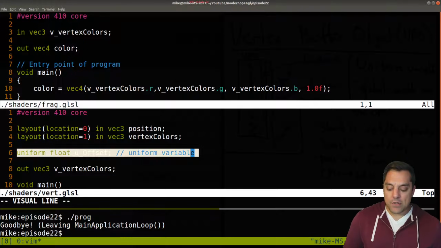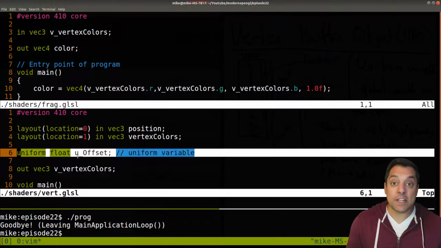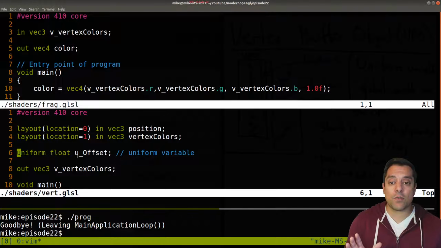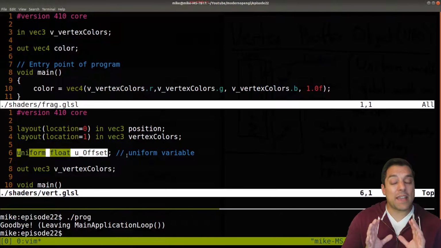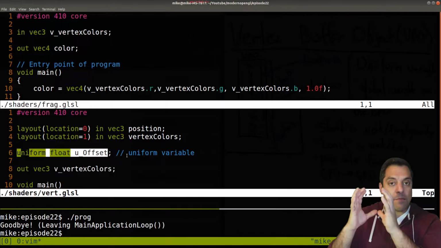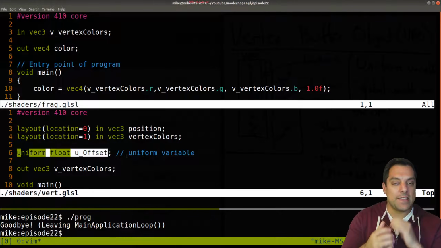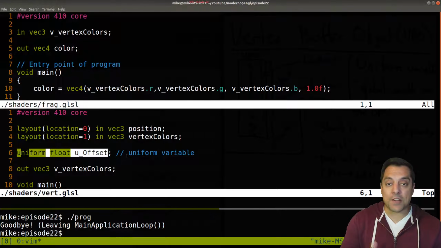Okay. Now uniform variables, we don't initialize on the GPU. Sometimes you can, depending on your system, but in general, we don't initialize them, because again, the point of a uniform variable is we're going to pass the value from our CPU onto our GPU. Sort of like what we did with our vertex buffer object when we did glBufferData and sent information into this big buffer onto our GPU. The difference with our uniforms is that we're going to be doing this constantly to update the actual values.